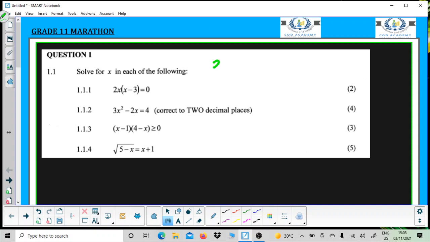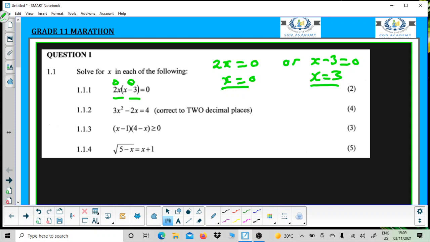This is the way they ask. Here, if we have this one, you have two things that are multiplying and they're giving you 0. So what it means is that if this one becomes 0, the whole thing becomes 0, or the other one is 0 and the whole thing becomes 0. So you can say either 2x is equal to 0, or x minus 3 is equal to 0. Really, this is the time when life is so simple. Those will be our two answers, just like that. So this works if there is a 0 on the other side.